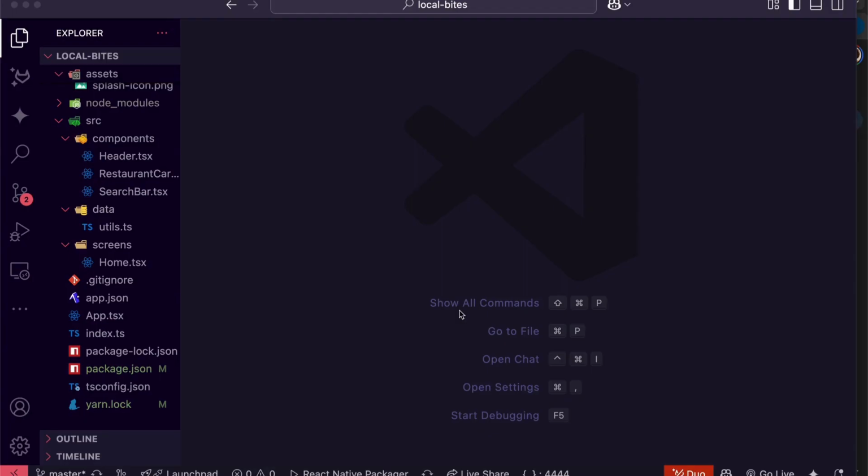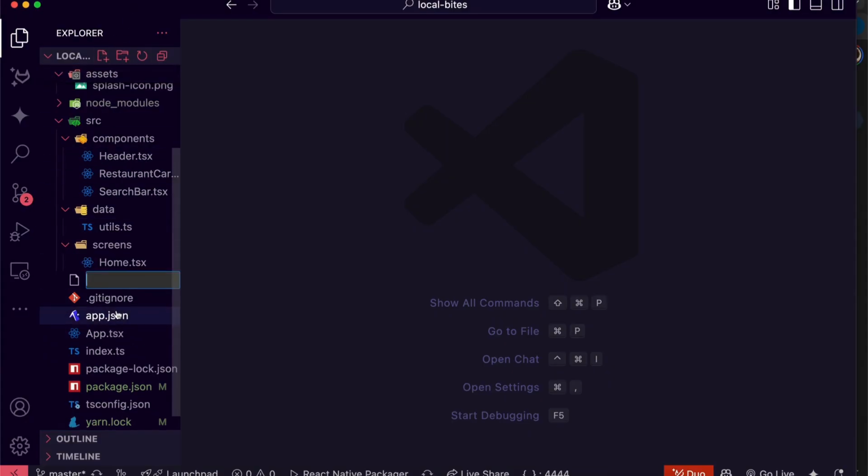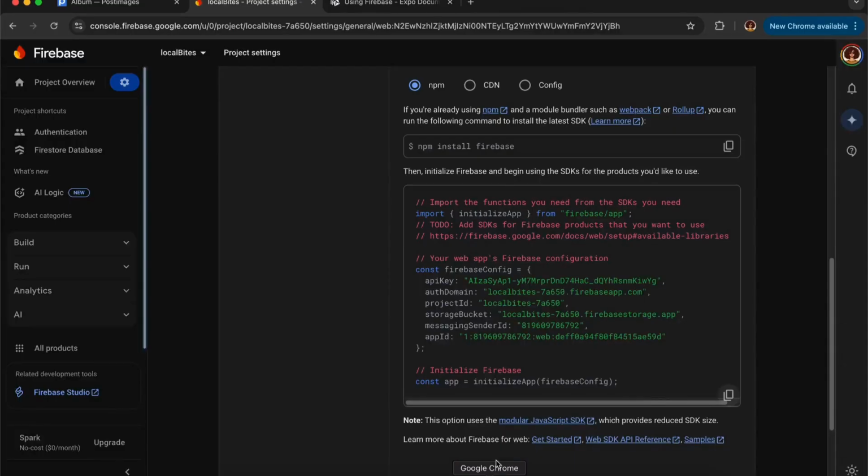Now we need to bring in our Firebase configuration, so let's create a new Firebase config file and fill it with the information which was generated during the creation of the project. We should go to the Firebase console and copy the information.